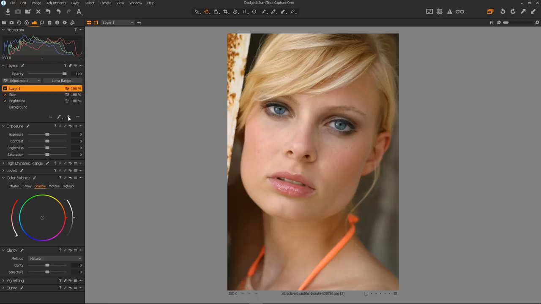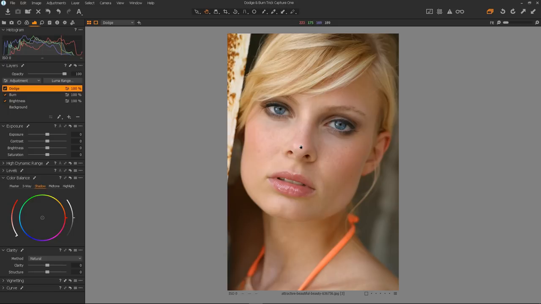Create our dodge layer, new layer, call it dodge. And then right click, copy mask from, and choose either of these layers, they're the same. There we go, if we press M and then select any of the layers, we can see they all have the same mask. They'll all start out affecting the same area.